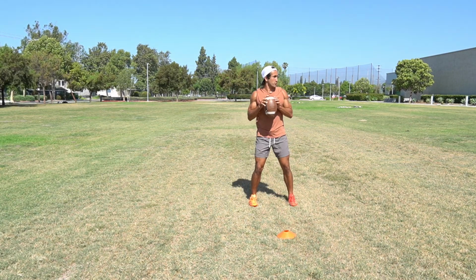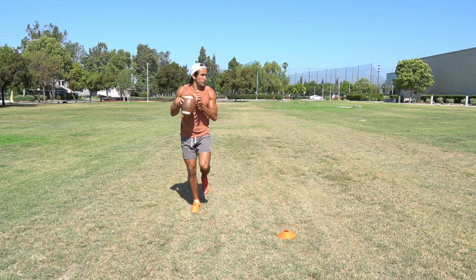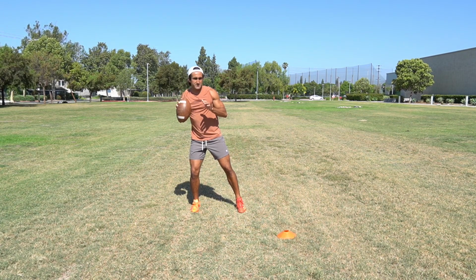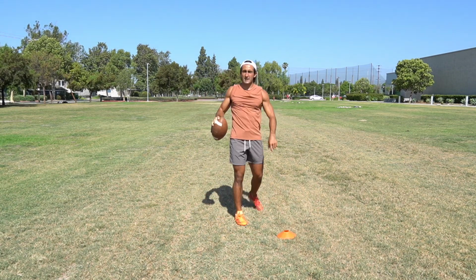So all you're going to do again, you're here, left, right, hold it, balanced, set it down lightly. Notice I'm in a good base, and then throw. So we're gonna show you how that drill should look full speed.